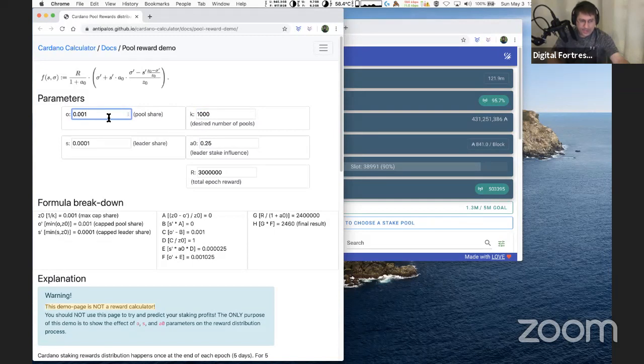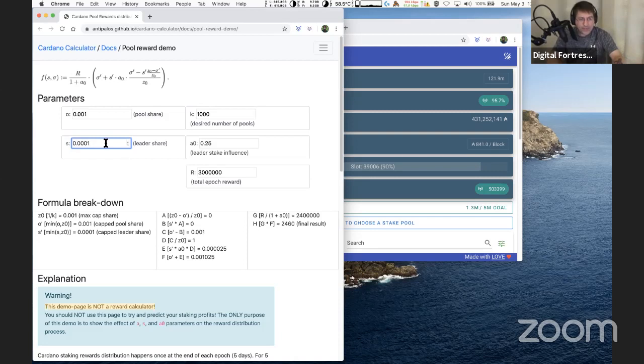Okay, now let's say we're using 30 billion ADA and the pool owner has 3 million. So I take 30 billion and I go over here to 3 million. So I make one pool with A0 at this number, and here's my pool rewards, but it's kind of rough. That number's not accurate, okay?